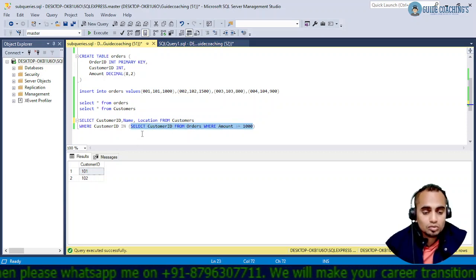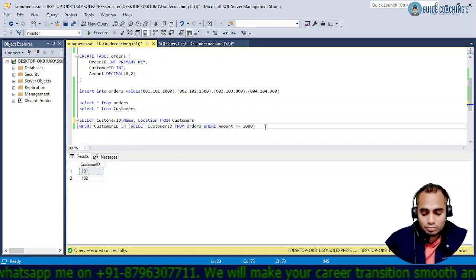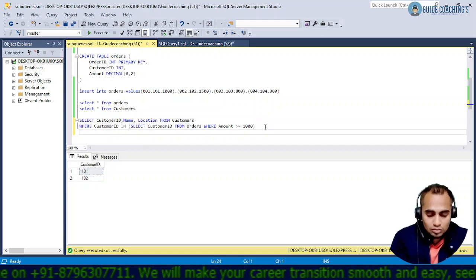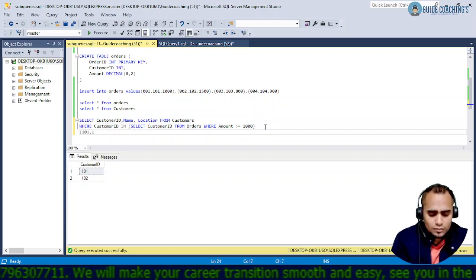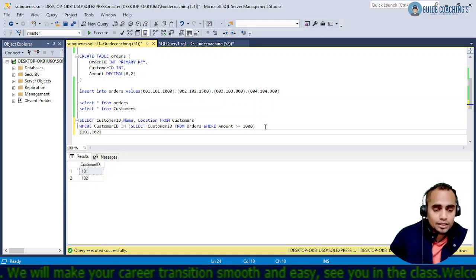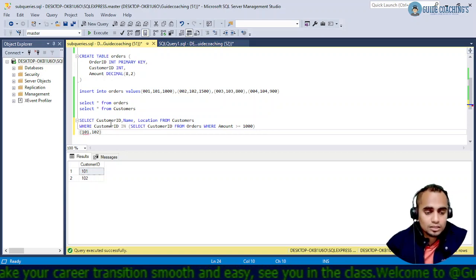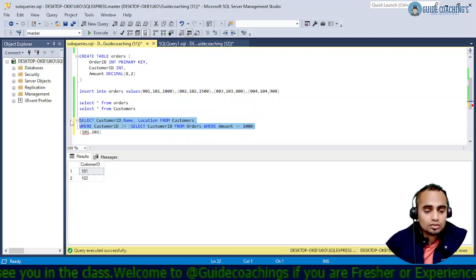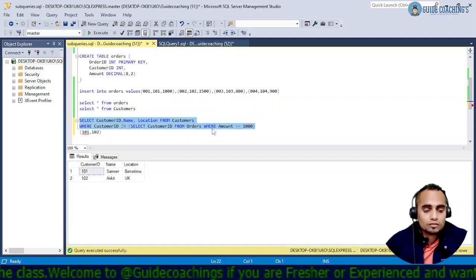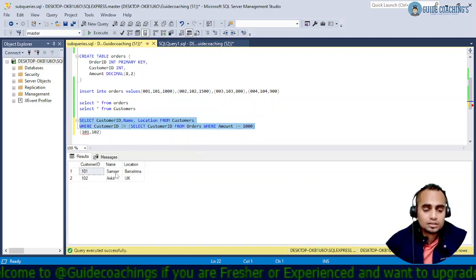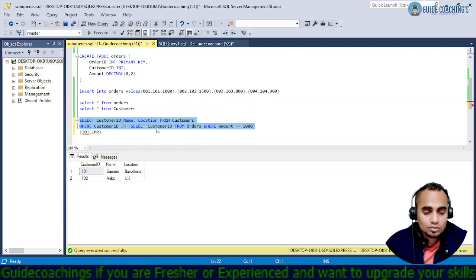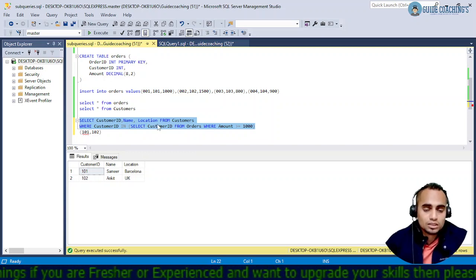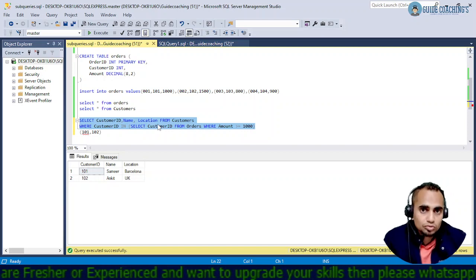Now 101 and 102 will be placed like this: 101, 102, and then select customer ID, name, location from customers where customer ID in. I have already explained that Samir and Ankit are the two customers who have ordered more than or equal to 1000.